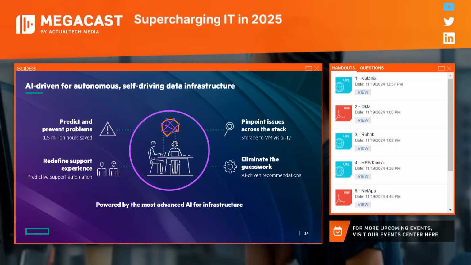With the industry's most advanced AI for infrastructure, customers can predict and prevent disruptions before they occur across the stack and pinpoint issues between storage and VMs and underutilized virtual resources.